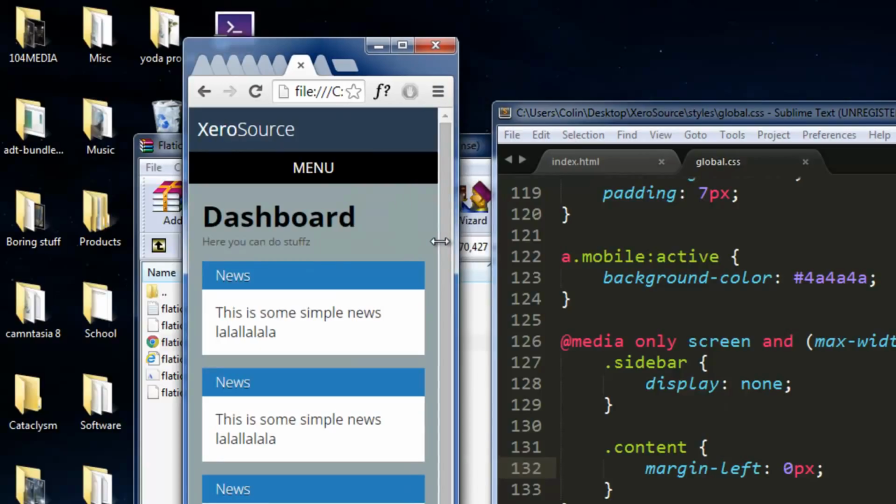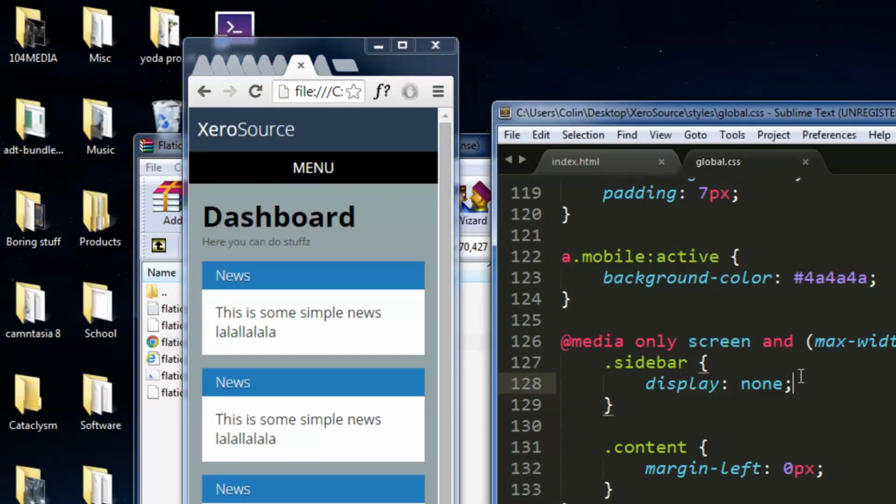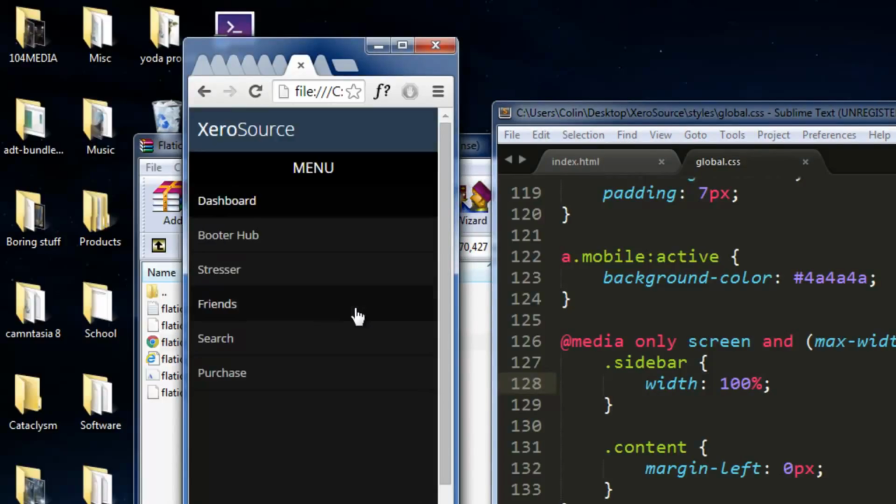And now because it's flexible, fluid, it stays where it's supposed to be. And now when we click menu, we should try and hopefully get the sidebar to be there. And now I'm thinking that if I made the sidebar the full width of the page, it would do this thing, which is basically it just goes above it automatically. It's what we call the static sort of layout. So if you were to do position static, it would do the natural flow of the page. That's what we call it, the page flow. So I'm going to try and implement that, I guess. So width equals 100% of the page, which is 100% of the screen, and there you go, it works.